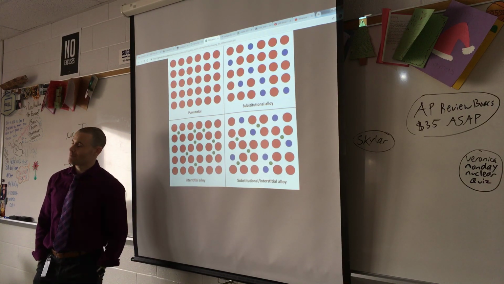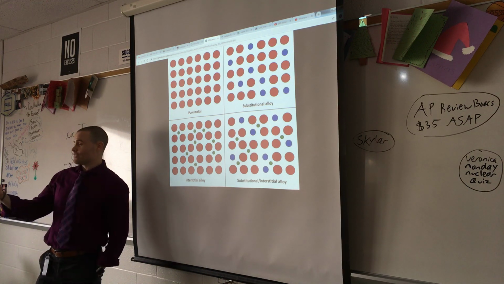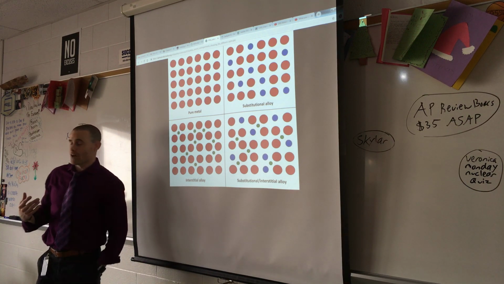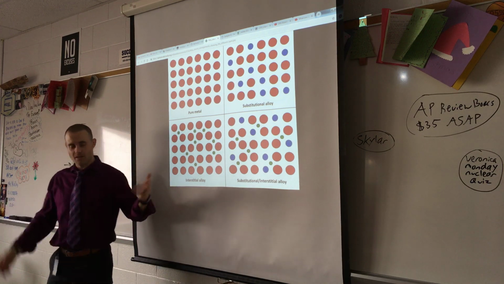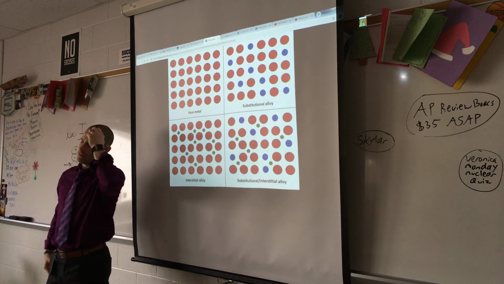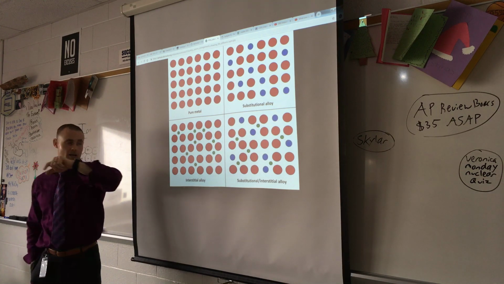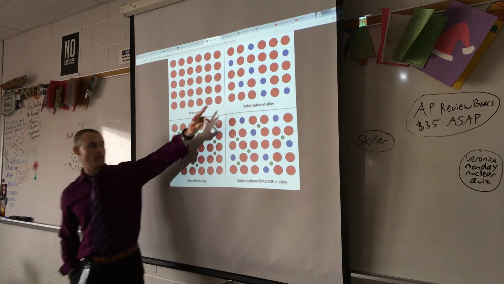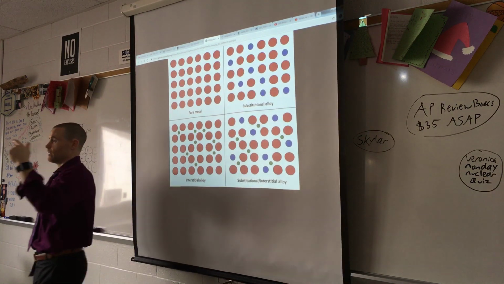Is it still a metallic bond then? I actually don't know the answer you want. Why is that still called an alloy? Because it's basically all one metal with just a little bit of non-metal mixed in. I'll explain the difference. Who wants to tell me what's the difference here, and then I'll talk about it, and then we'll move on.